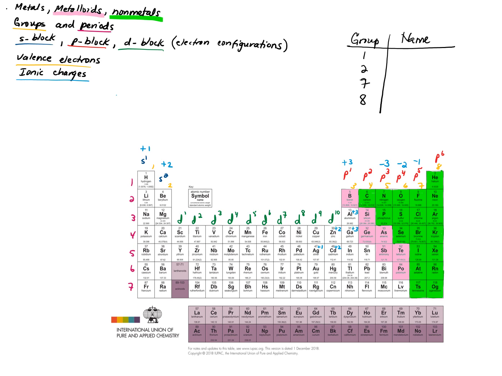That applies from neon down. So helium is just 1s2. So that's your P block on the right side of the periodic table. And then we have the D block right in the middle, where you have your transition metals, D1 all the way to D10.